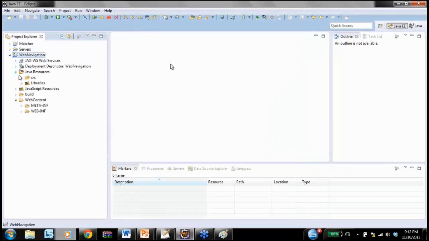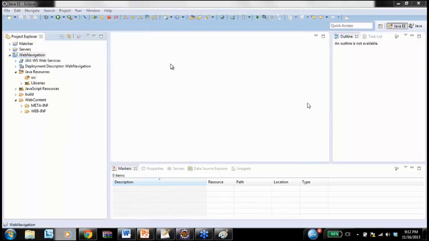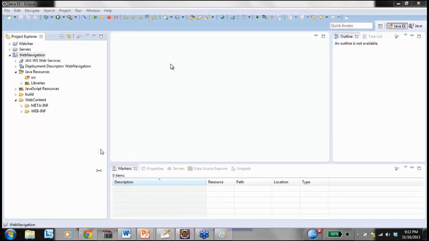So what I'm going to do is create a servlet here. I hope everyone knows servlets. Does everyone have an idea about what a servlet is?